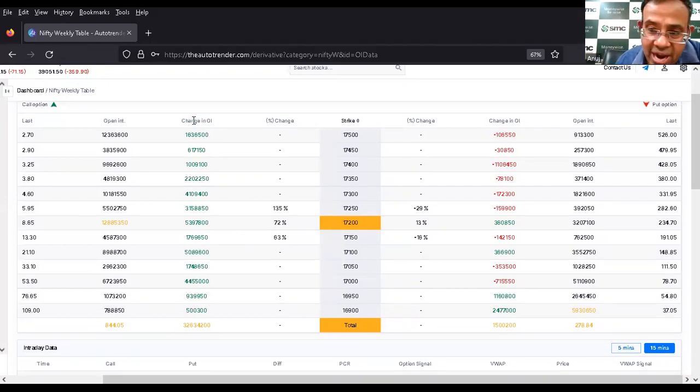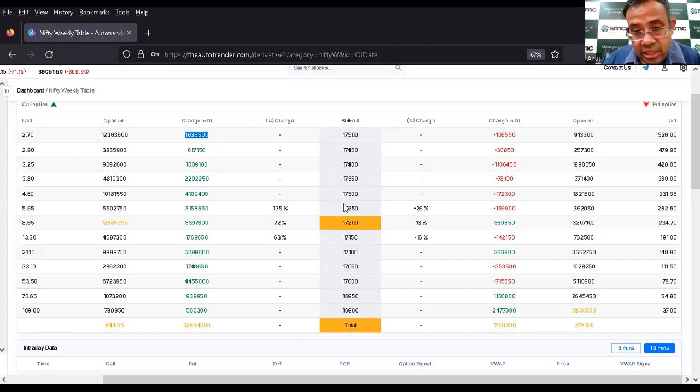Change in OI reflects the mood of the market today from the intraday perspective. So you can always see that call addition, open interest addition, is reflected on the green side, and open interest unwinding is reflected in red or a negative sense. So on a cumulative basis, if you look at every individual strike price, you will find some kind of open interest addition, or on an individual basis, you will find certain unwinding happening.